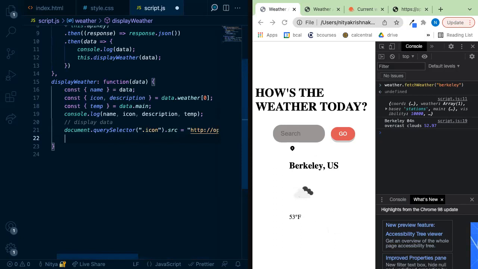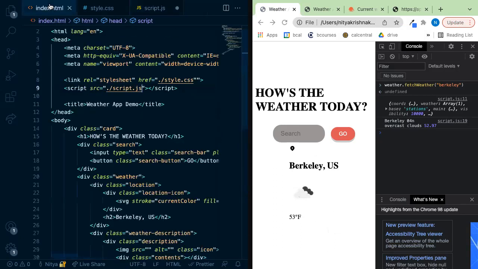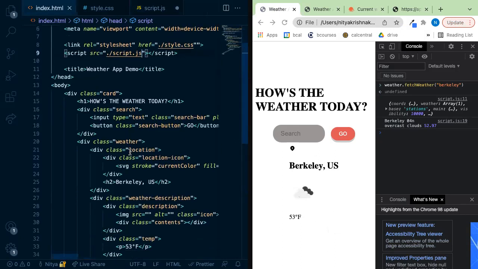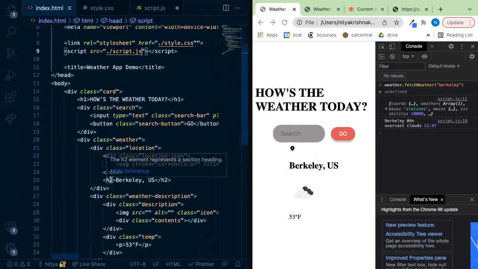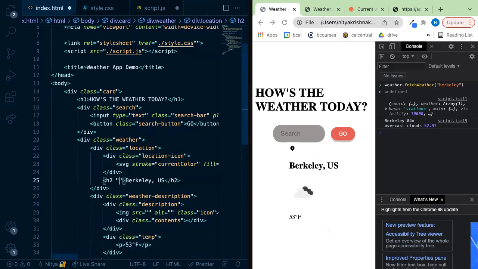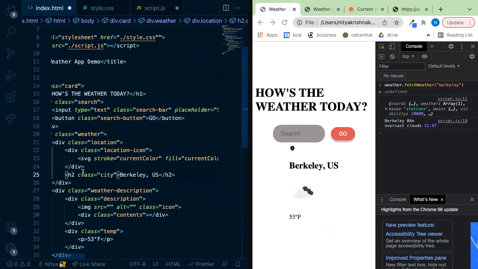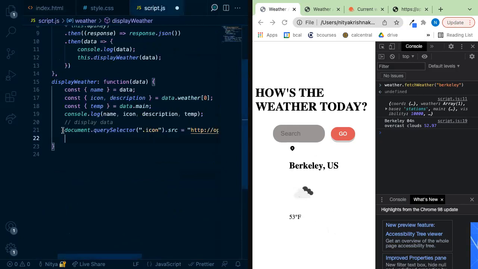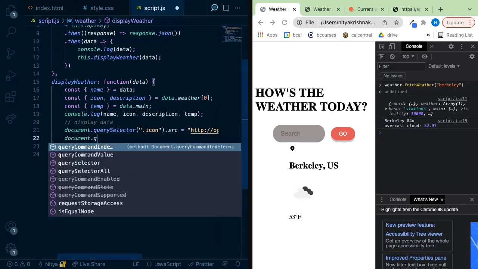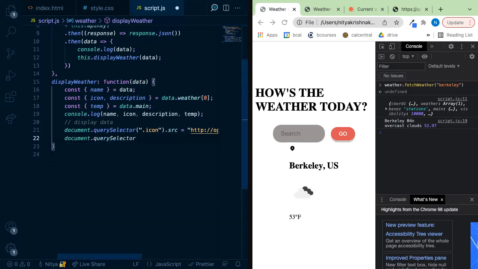I'll just call it location. City. So you want your H2 in your HTML to have a class called city, so that in the JavaScript you can do the same thing. Document.querySelector. This time select on the class city.